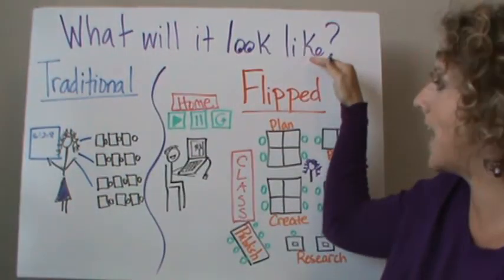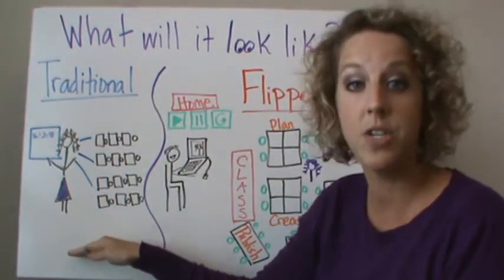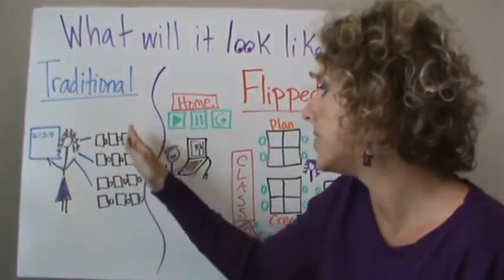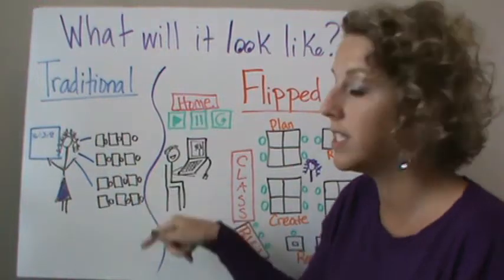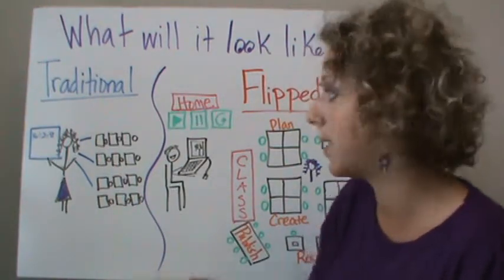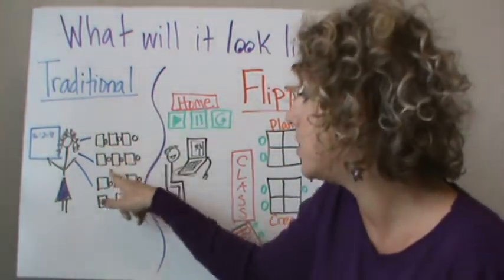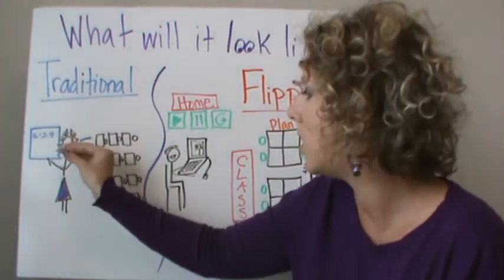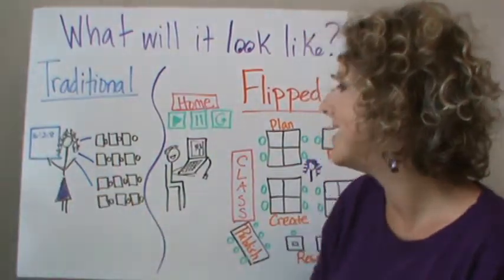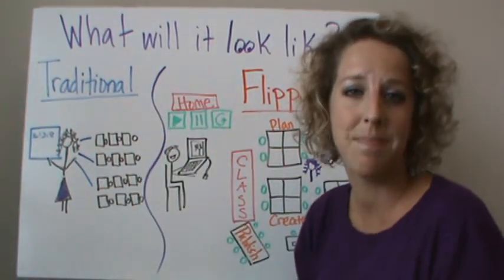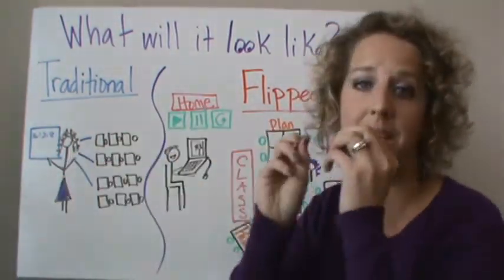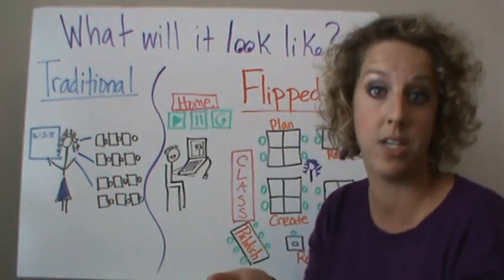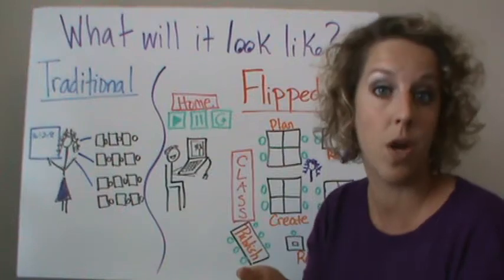What will it look like? Well, again, in a traditional model classroom, the teacher stands in front, the students absorb it. These two students might be talking to one another because they're bored out of their minds. Or these students up here, because they're close enough to the teacher, they're following along, doing the examples, and I spend most of my time just giving information, spoon feeding, and they don't have a lot of time to work on this information and on the problem solving on their own.